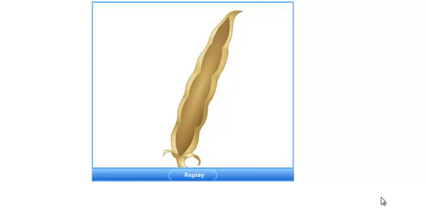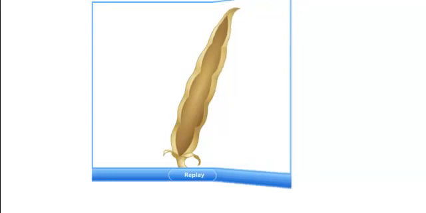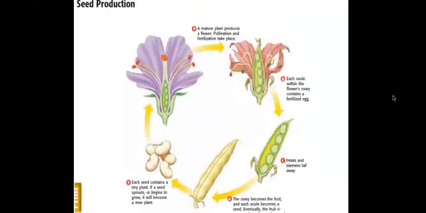Now let's take a look at the structures of seeds for these flowering plants, which are super important because that's how new plants are made. Flowering plants have been pretty successful throughout the course of evolution because the fruits offer more protection and help them disperse the seeds a little better.